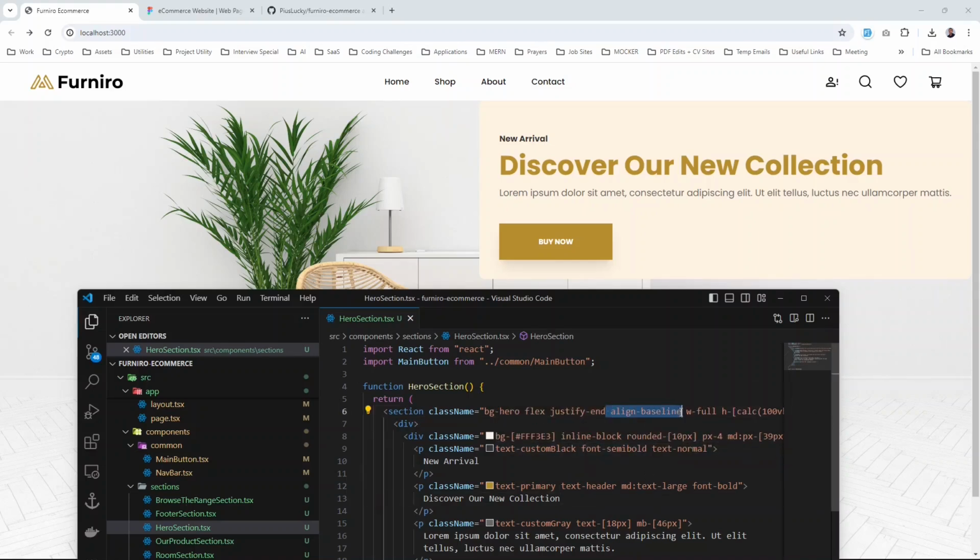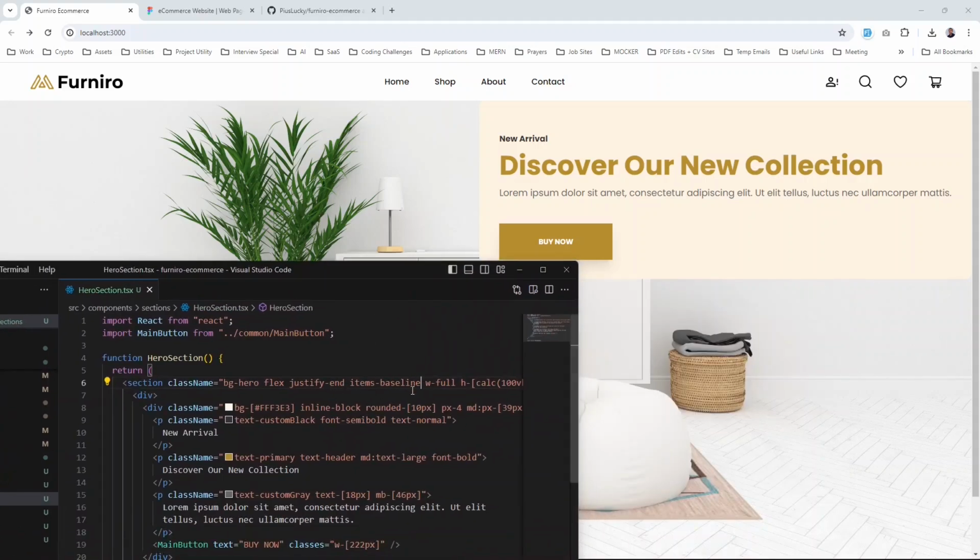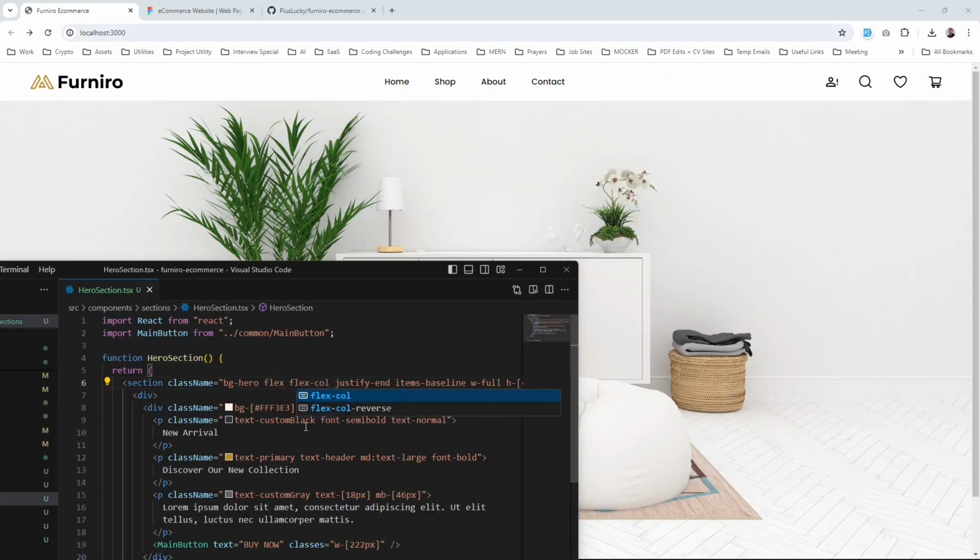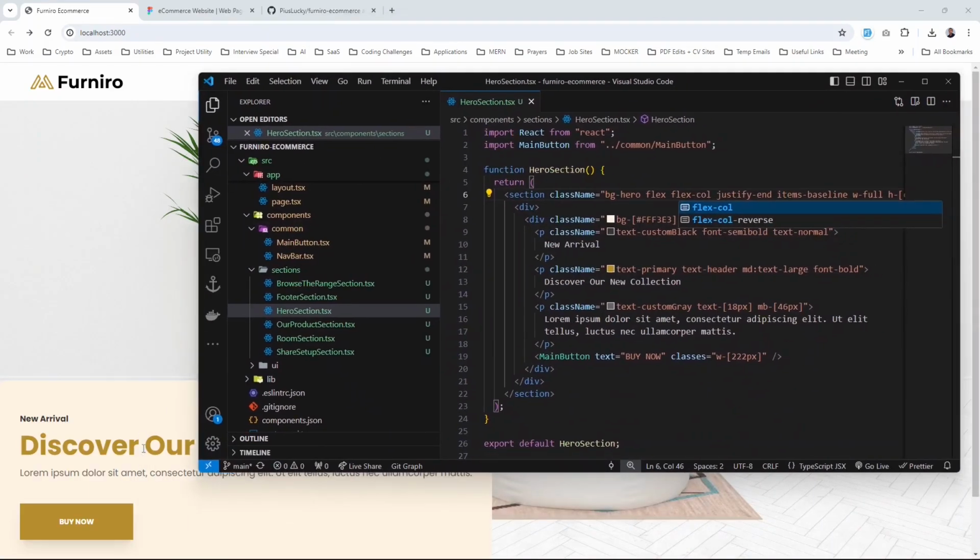Okay, no, not really. Items baseline. Okay, this will not work. This will only work if you have a flex column. Okay, so it's baseline. So we have to make sure it's towards the end, right?